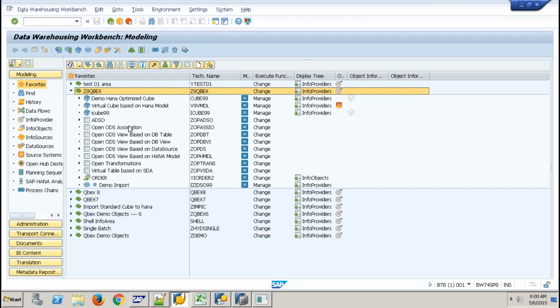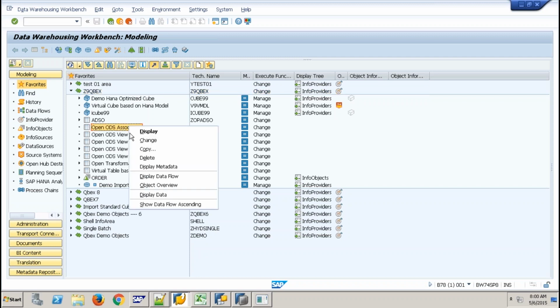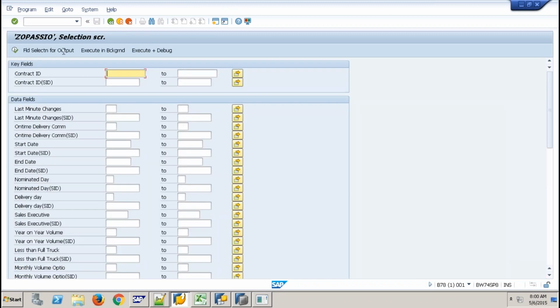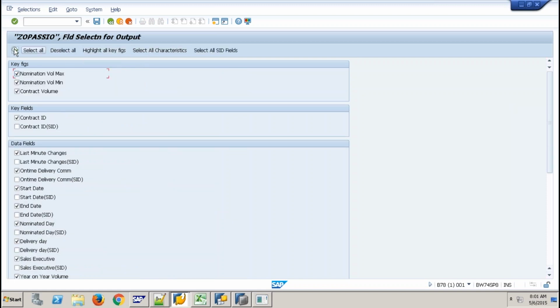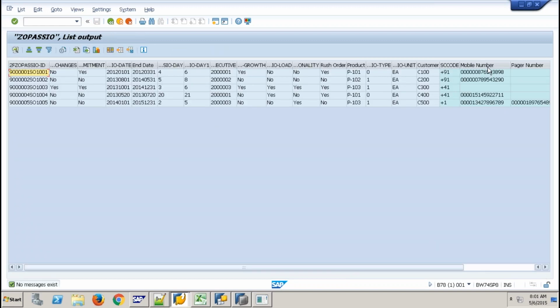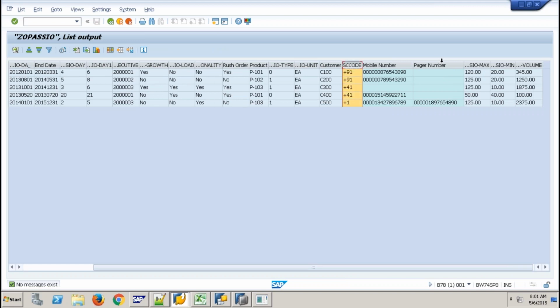I go with this, display data. See, I see this in gray color, which indicates these are read from the navigation attributes of the customer master data.